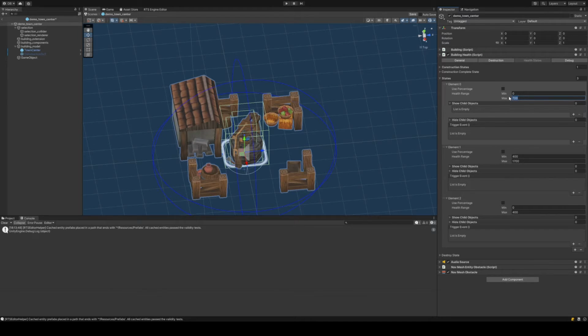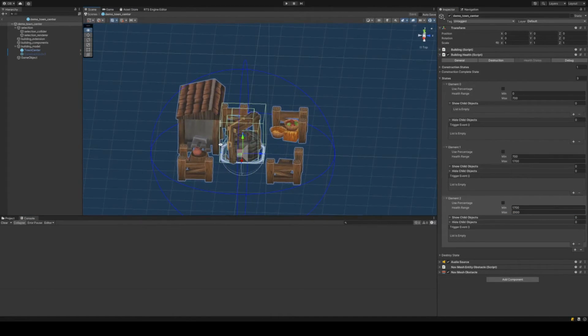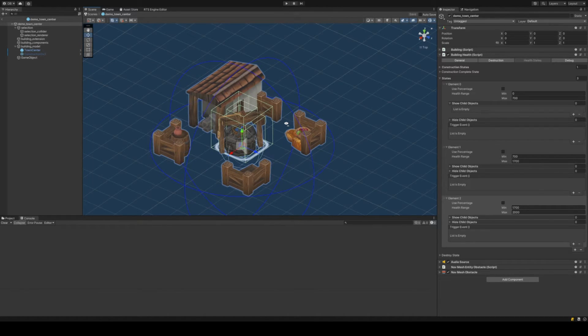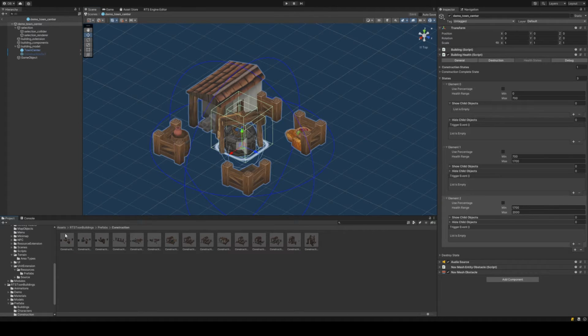Let's go with 700, 1700, 1700 to 2000. What this means is that when the building is being attacked by enemy factions and it starts losing its health, we want to probably have a visual effect for the player and show some damage on the building, so that they recognize that it's being attacked, or it's at a certain point of its health where it's probably close to being destroyed, so it has to act fast to protect it or whatever.